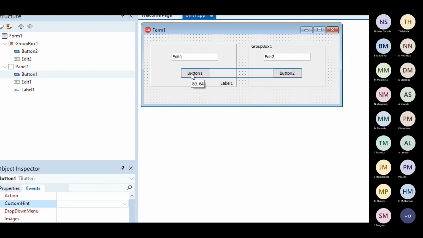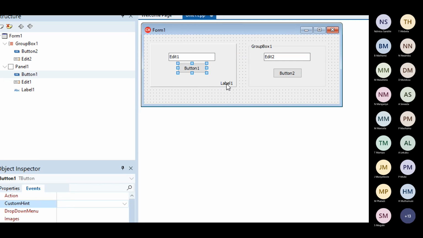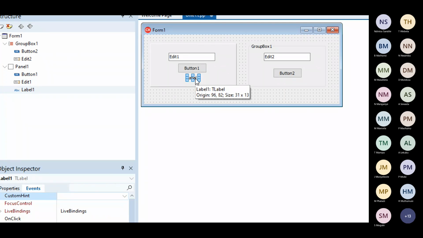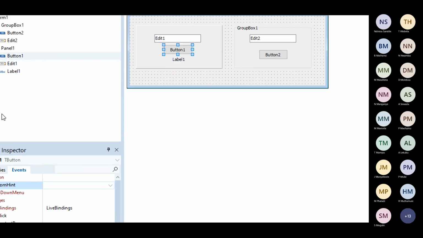We have our button there, and we are going to allow the user to type something inside that TEdit, and then we just display the information there. Maybe we might think of something funky as we are busy typing. So probably we can ask the user to enter their name, and then we can display the user's name, say the first character uppercase, the second character lowercase, the third character uppercase, the fourth character lowercase, and so on and so on. So let us go ahead and do something like that.